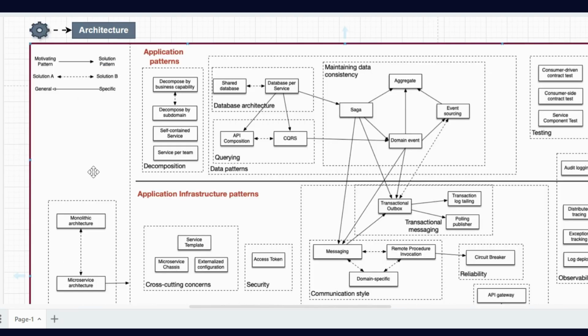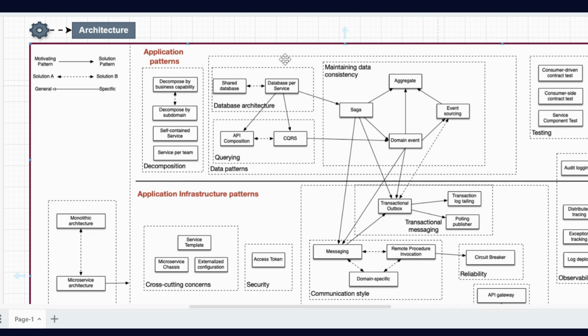Coming to architecture, what majorly do I need to learn from the architecture? I have a bunch of requirements. How can I decide which requirement needs to move to which microservice? To resolve that confusion, we have some decomposition design patterns. If you learn about this decomposition, you can easily break requirements into small microservices.